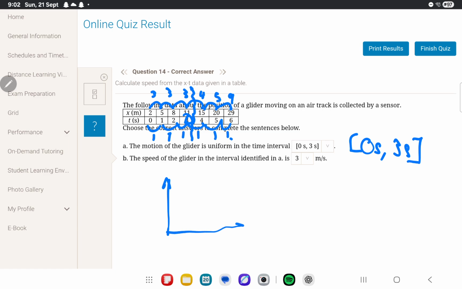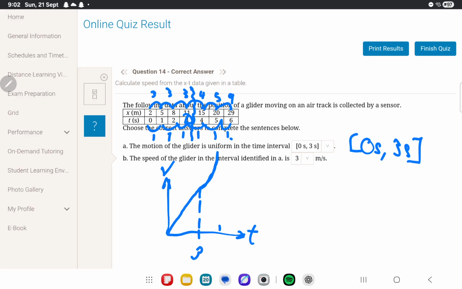So if we were to graph it on a VT graph, let me just do it for your reference. This is V, this is T. It is like this. It starts off as a straight line until T equals 3, so until 3 seconds. And then it starts increasing at a weird rate. So this would be something like what our graph would look like.